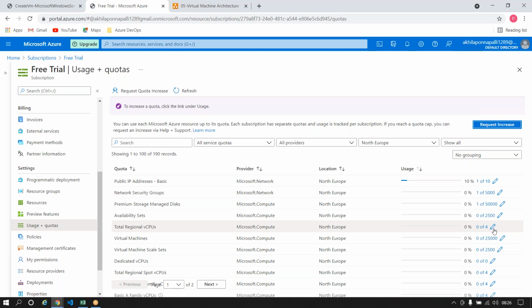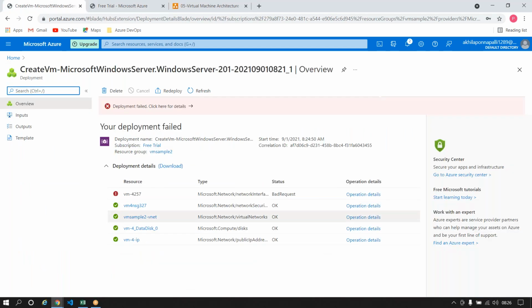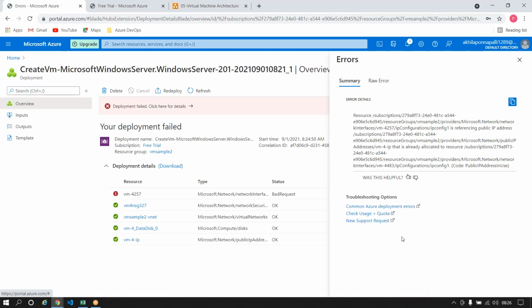So what we did is we created a new subscription with a new set of an account, and that gave us, let's say, 100 cores again. So we went ahead and created something in the new subscription under the same tenant. So you can add multiple subscriptions to the same tenant. This is a solution that we give. This is what we face in a real-time scenario. See, again, this is a bad request and all that stuff.